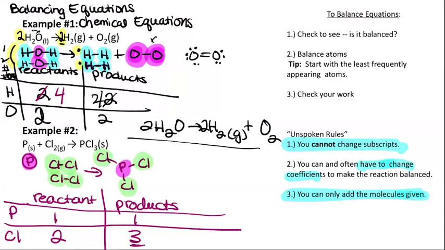But I can see this one has 3 and that one has 2. If I multiply 3 times 2, that's going to give me 6. 6 is going to be my number. So if I add 3 in front to give me 3 chlorines, and I have 2 of the PCl3s, PCl3, see how I have 2 there?